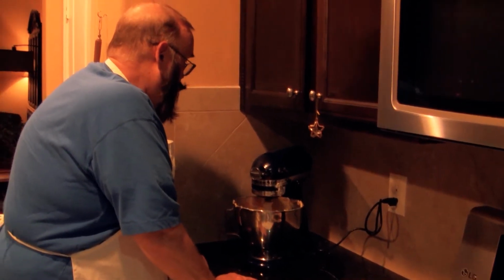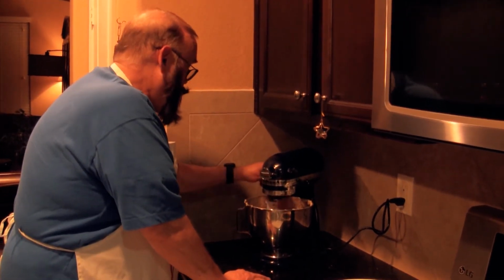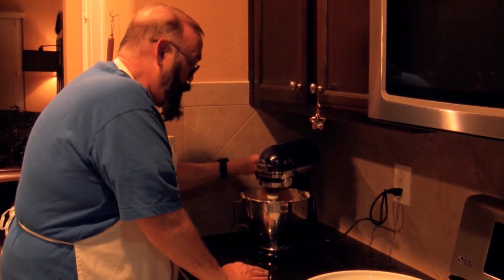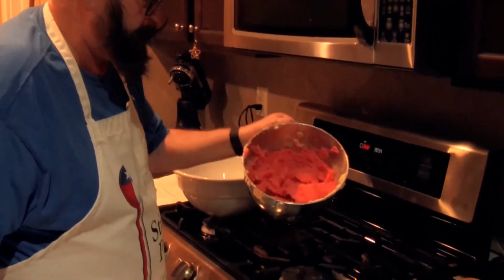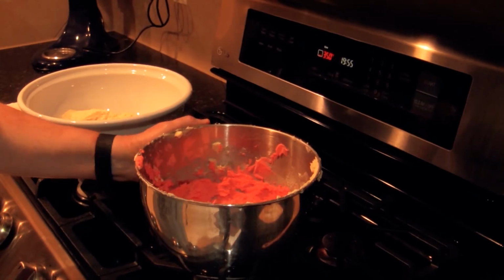you want to start your mixture on low. You want to keep it low and steady. And mix the color in. Okay, looks pretty good. Okay, so I mixed the red food coloring into the dough, so it's nice and red. Over here I have the plain.